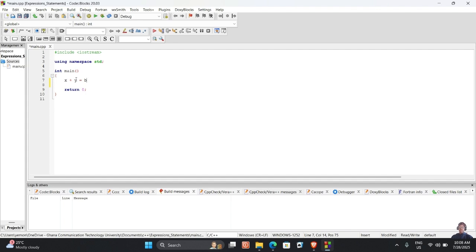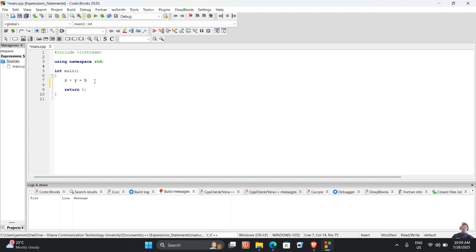They are the data we'll be working with, and the addition symbol is the operator. The operator is any mathematical symbol. It could be addition, subtraction, multiplication, or division. So those are the operators. The operands are the data we are working with, and the variable is where the solution will be stored.